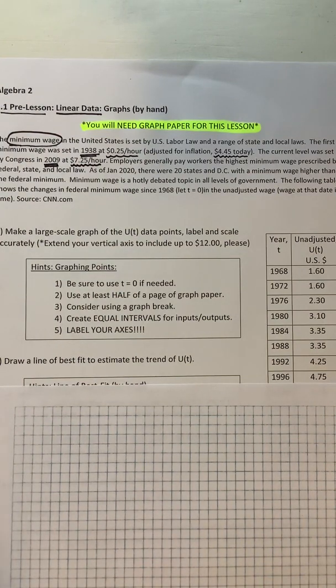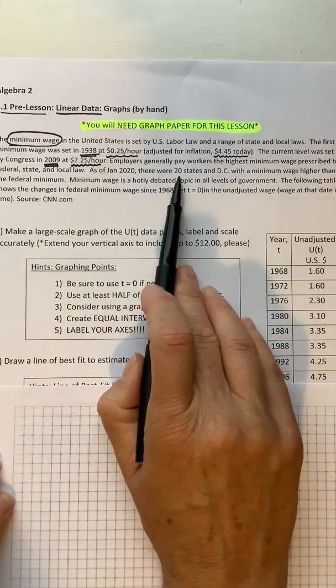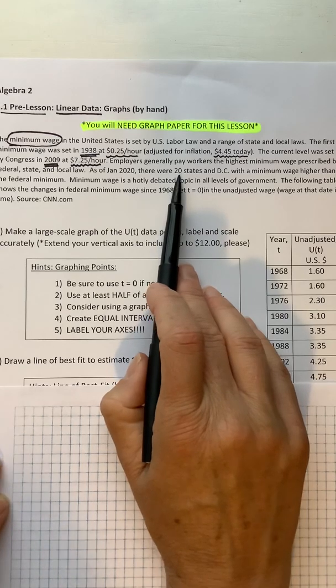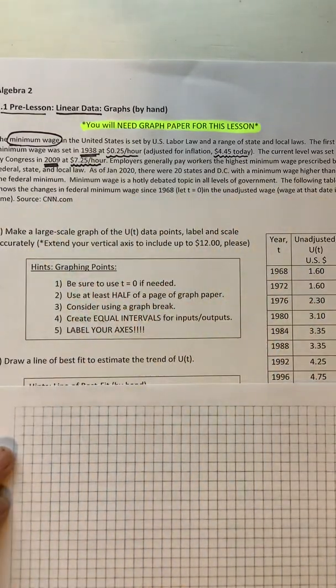So in terms of what you guys are getting paid, you might be saying, well, I get paid more than $7.25 per hour at my job at Panera or whatever. Typically, employers will pay the highest minimum wage, whether it's federal, state, or local, rather than the minimum. So we're going to talk today about federal minimum wage. As of this January, 20 states, that's not half, 20 out of 50, and Washington, D.C. had a minimum wage higher than the federal minimum.